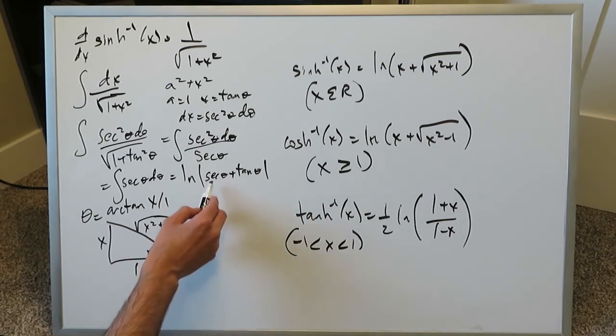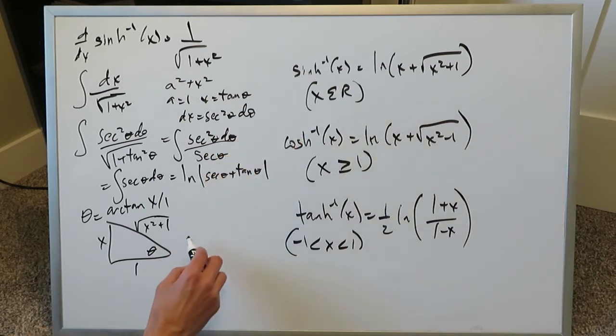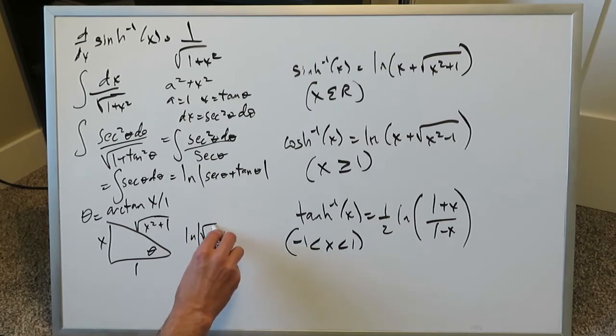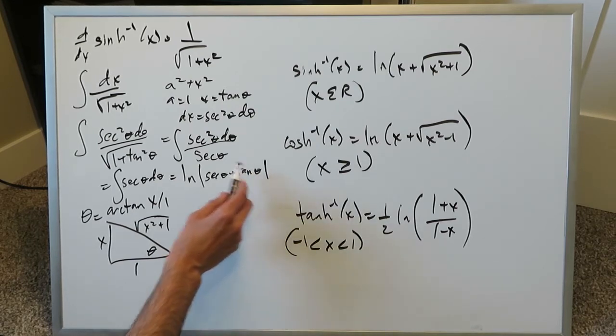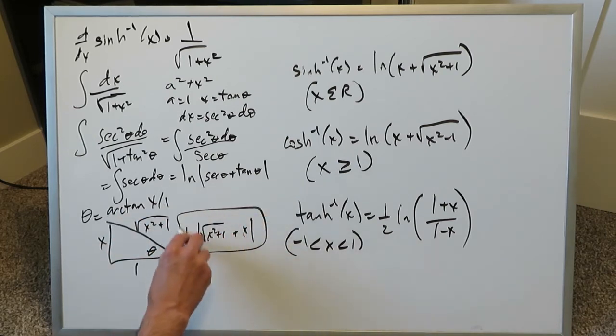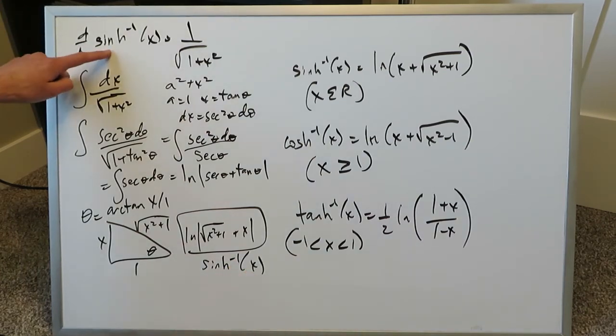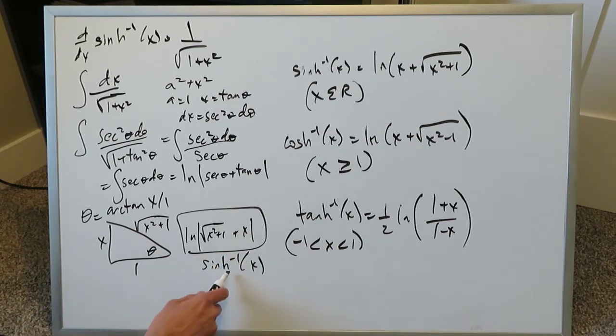When you solve for this expression here with regards to this triangle and for the theta, you'll easily get to that definition, and you do natural log secant of this arctan x is going to give you root x squared plus 1 plus tan of theta, which is tan of arctan x over 1, and that's going to give you your x. And this right here will give you the definition of the inverse hyperbolic sine, utilizing derivative, the integral, and then trigonometric substitution technique to carry it through to a good definition. And that right there is it. It's a similar procedure for these other two, and it's not hard.